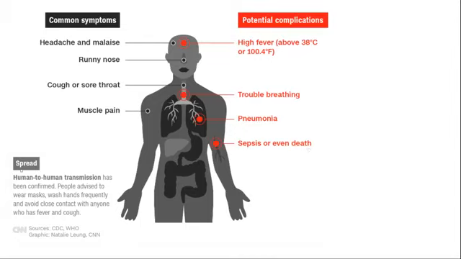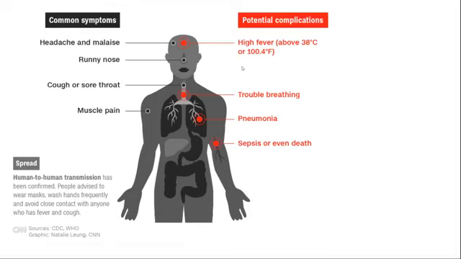So now let's talk about the clinical features of the virus. As you know, coronavirus is the second most common cause of common cold. Whenever we used to get a common cold, the first was rhinovirus and the second was coronavirus. So this COVID-19 is a form of new coronavirus, and you can expect that it is going to cause symptoms like a common cold. So you'll pretty much get headache, malaise, runny nose, cough or sore throat, and even muscle pain.